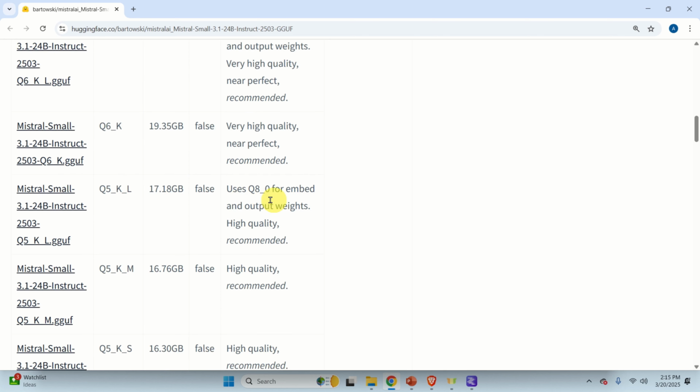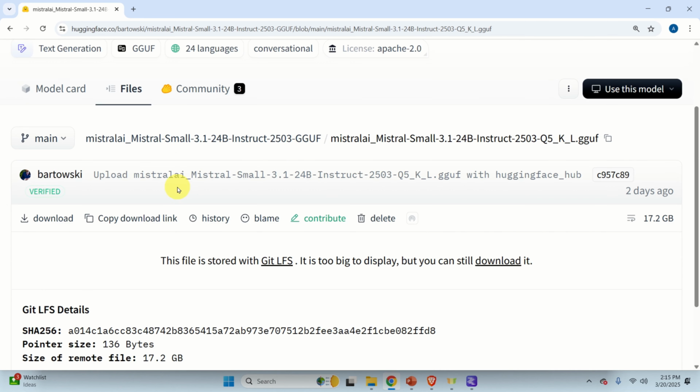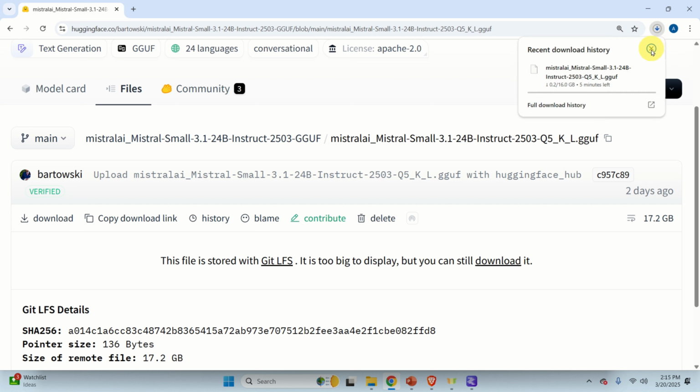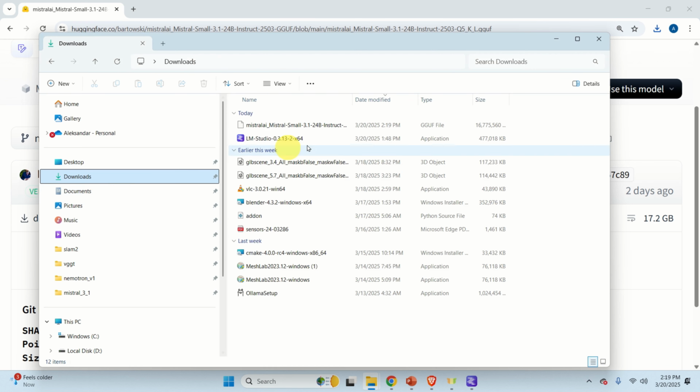Okay, so let's, for example, download this model over here. And let's click over here. And then you can simply save the file, or I think the better option is maybe you just click here and download. Okay. And now the download process will start. Note over here that we are downloading around 17 gigabytes, and it's going to take several minutes to do so. Consequently, be patient. Okay, now the model is downloaded. Let's go to the downloads folder and let's verify that the model exists.